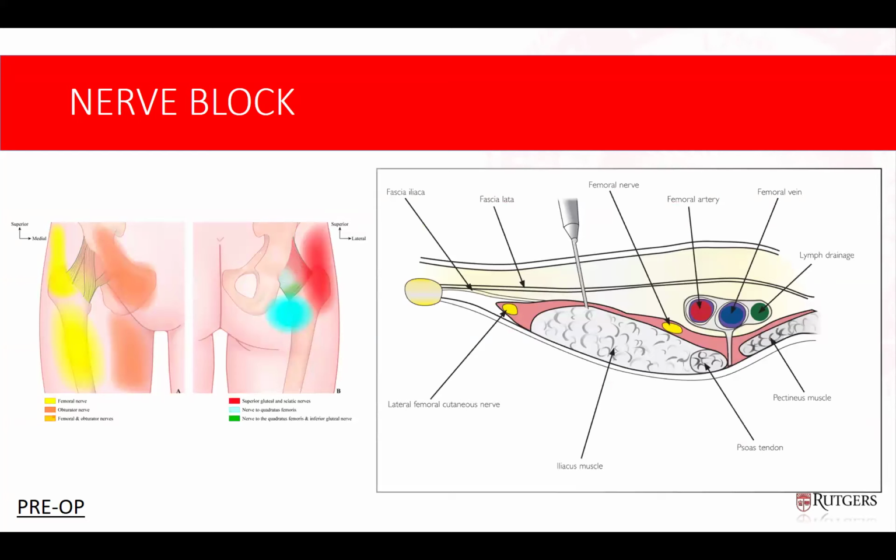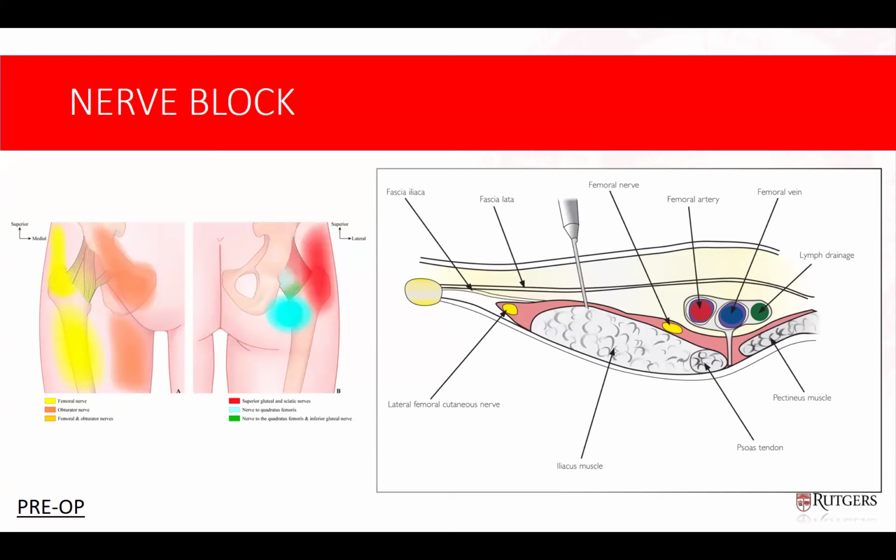the anatomy in terms of the innervation of the hip. On the picture on the left here, you have the nerves innervating the anterior portion of the hip, the femoral nerve, obturator nerve, and then posteriorly, you have your superior gluteal nerve, quadratus femoris, and inferior gluteal. The vast majority of blocks that are used in hip fracture patients do not anesthetize the posterior hip joint. And I included a diagram of the fascia iliaca block shown on the right there.